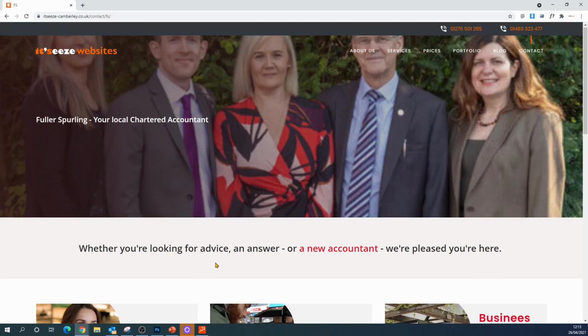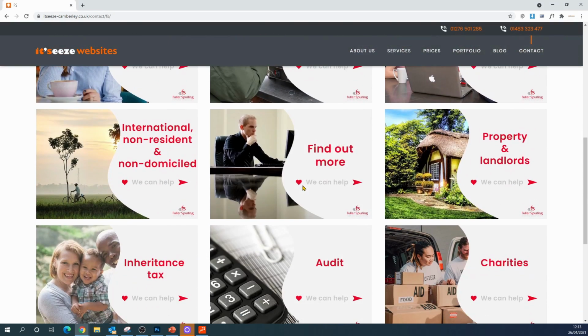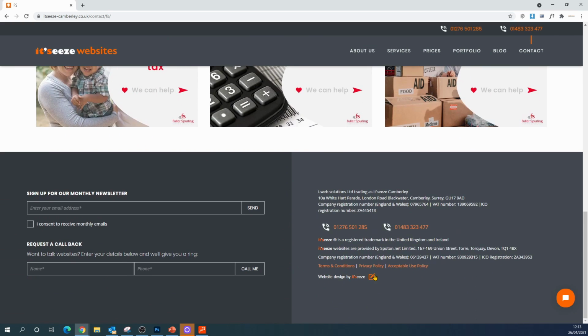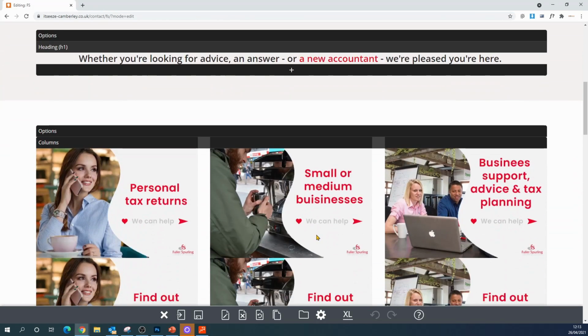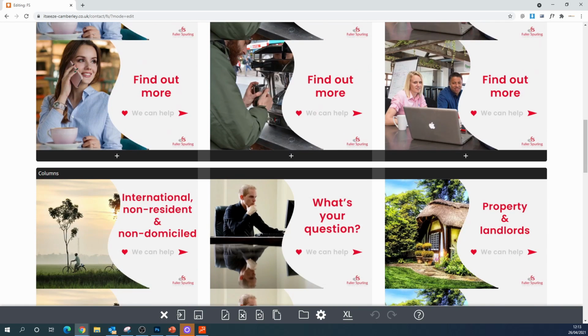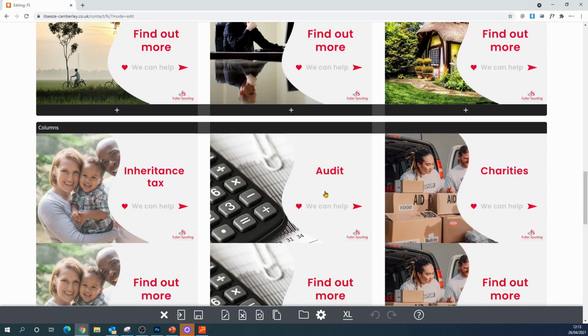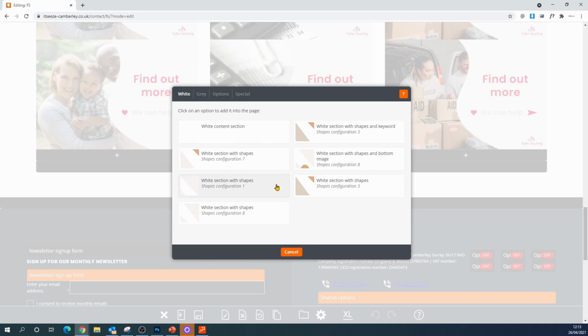Just have a look at it. There we go. You can see the functionality of the rollover there. Go back into editing mode, and now we will add a further grey full width section.